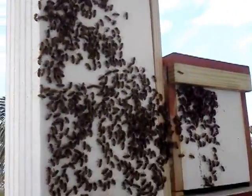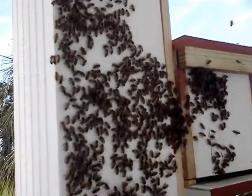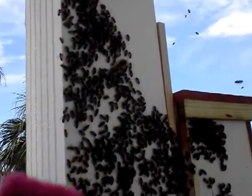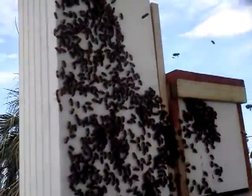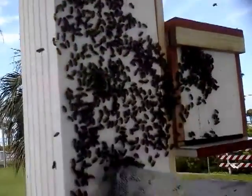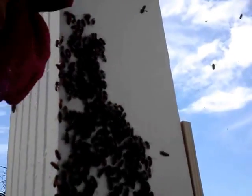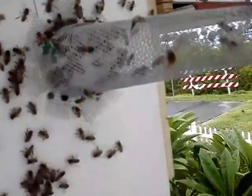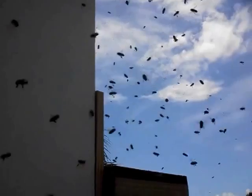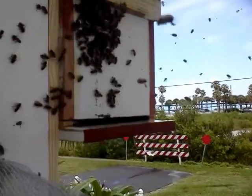Since it's so hot today, these guys are all bearding up on the outside to try to conserve energy inside the hive. What I'm gonna do is take this rag here — I'm sticking my glove in, can't get me. I hate to stir them up but I kind of have to, to get them to try to go back in the hive. When they try, they'll realize they can't get back in. Now there's a couple thousand of them in the air — they're more likely to head over to the trap-out box.